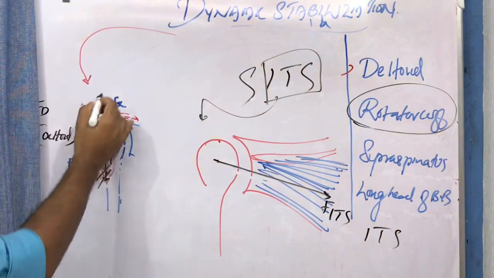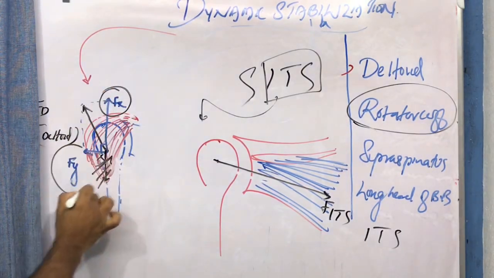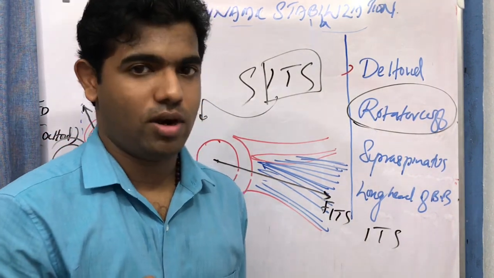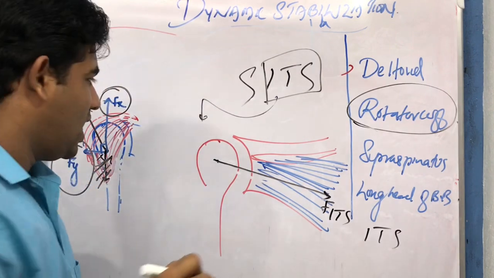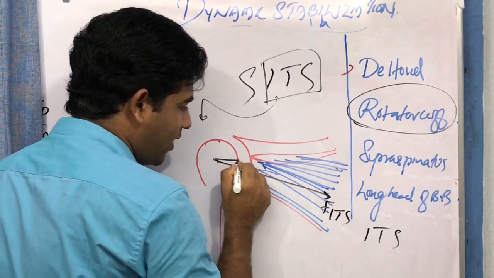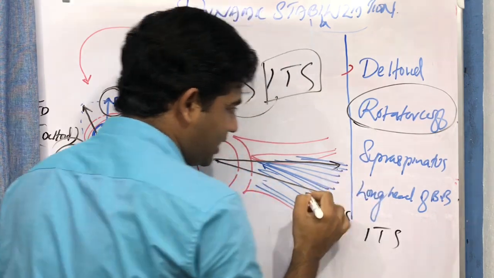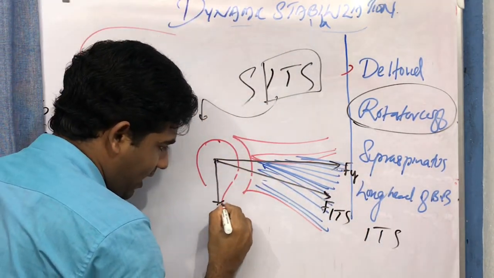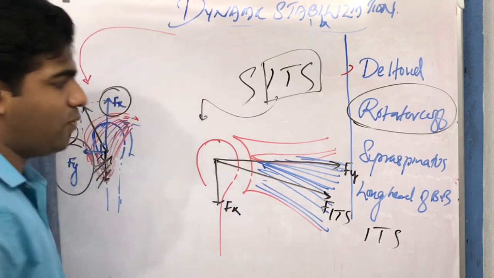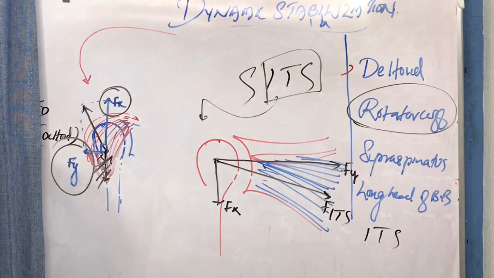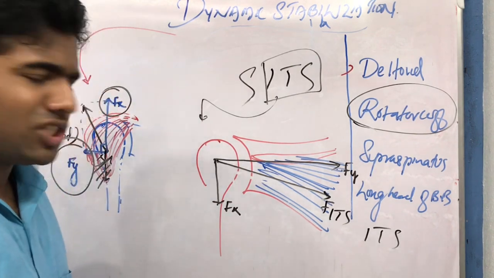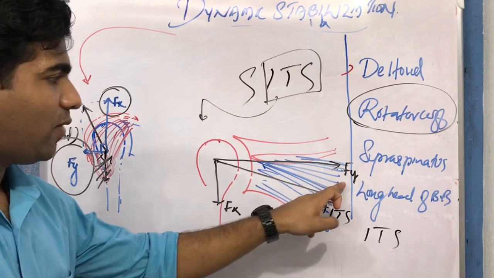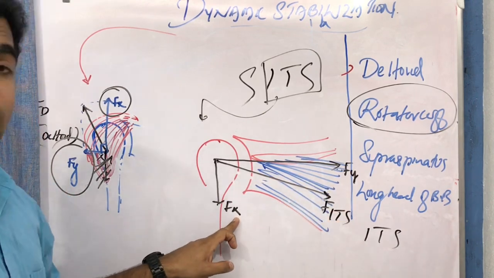The same scenario here, you can divide it into an Fx and an Fy component. Let us just divide it. Okay, when we divide it into an Fx and Fy component, this is the parallel component Fx and the perpendicular component Fy. Okay, Fy and Fx. Can you just see the beautiful picture over here? Here also Fy is greater than the Fx component.